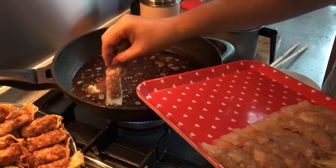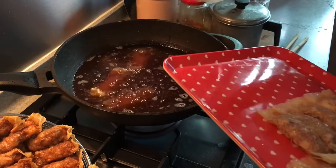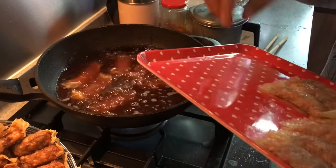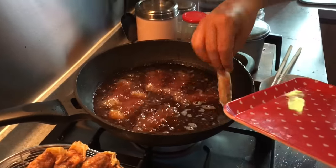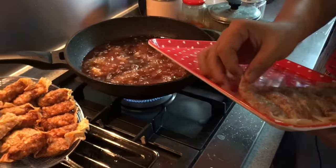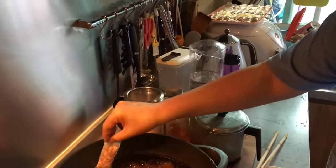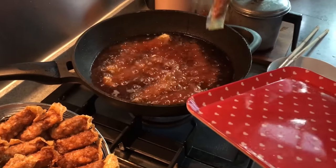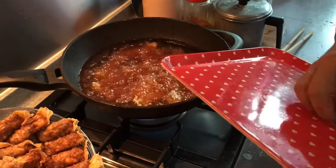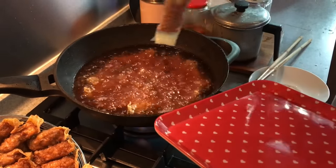Of course I won't be keeping all 400 pieces for myself — I'll give some to my sister, my brother, and all the friends and relatives visiting during Chinese New Year. We'll have a feast! Do try out our recipe because it's really, really good. When deep frying, try not to turn the flame up too high — we just want to cook the rolls without darkening them too much, otherwise they will turn black very fast when you reheat them.